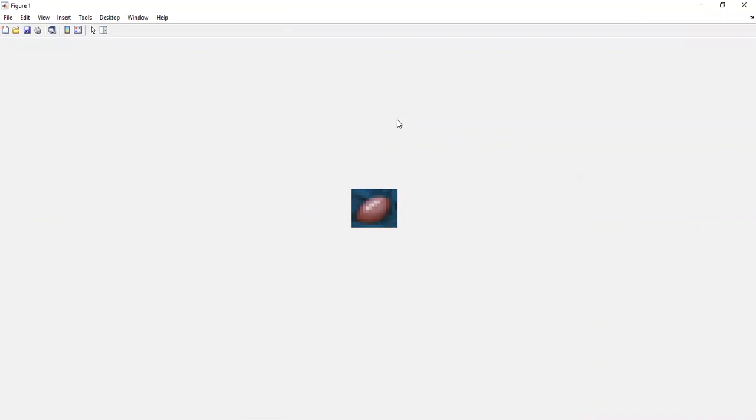As you can see, you cannot really distinguish the ball in this image.